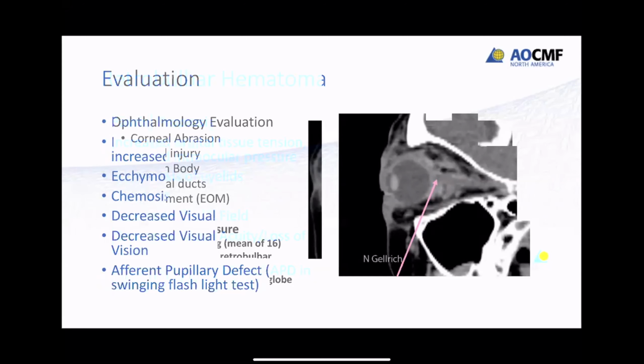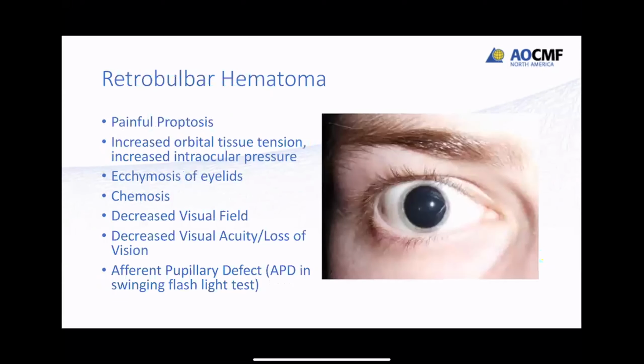You get an afferent pupillary defect on the swinging flashlight test. One globe is dilated and it's not constricting as you go back and forth. So you get something that looks like this. The pupil is very dilated, and it's not getting down when you shine light into it. You can see actually in that 3 o'clock position, you can see the light shining into it, and it's not moving, and you can see the globe is pushing out. That is an exophthalmos, and that proptosis needs to be treated.